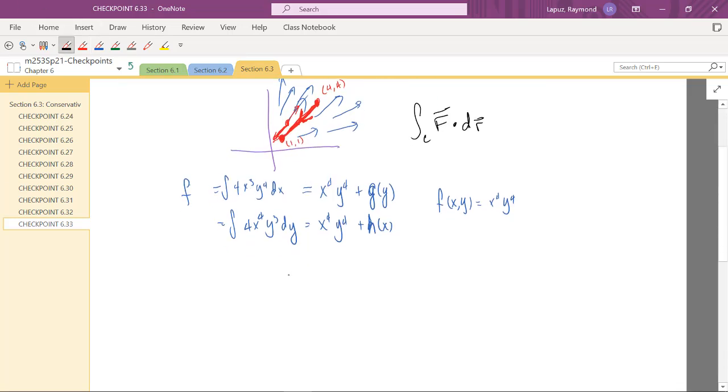And then if we evaluate this at the start point, well, before we do that, let's just say that we are computing the line integral. Because this is a potential function for this gradient or conservative field, we simply evaluate the potential function at the endpoint minus the function evaluated at the start point. The endpoint is (1, 1), so we'll put 1, 1 in there: 1 to the fourth, 1 to the fourth, minus, and then 4 to the fourth, 4 to the fourth.